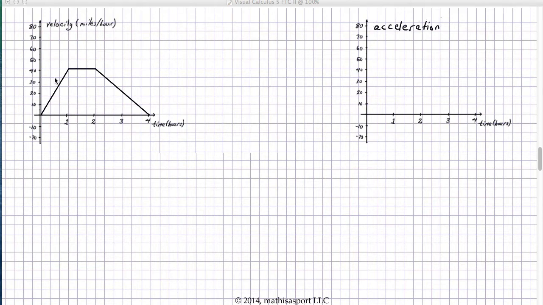We take the slope from the velocity curve to give us the height on the acceleration curve. The slope here rises 40 miles in a single hour, so that's a 40 mile an hour slope for the first hour. And then the velocity is unchanged the second hour, so that means our acceleration is zero.